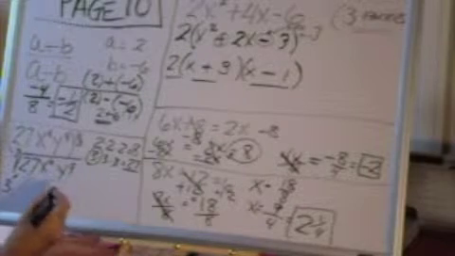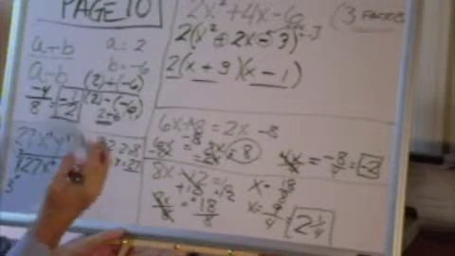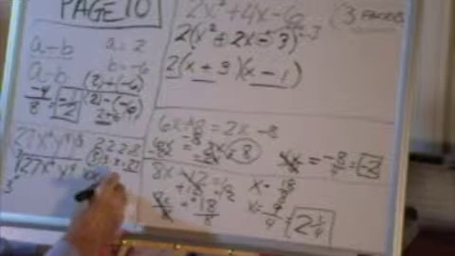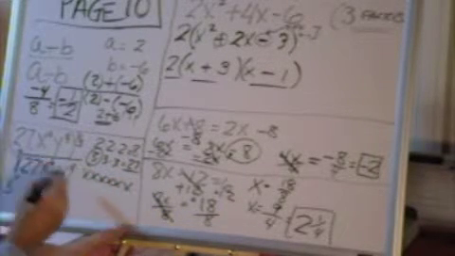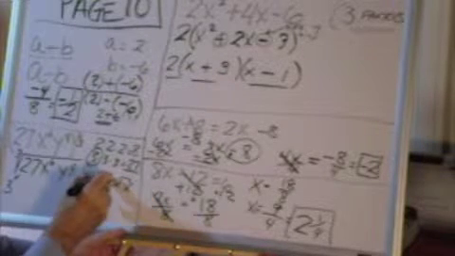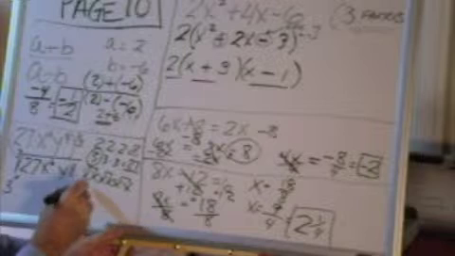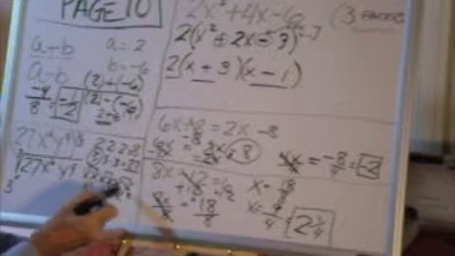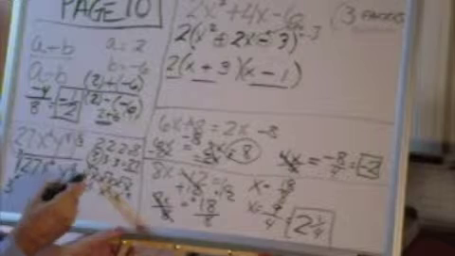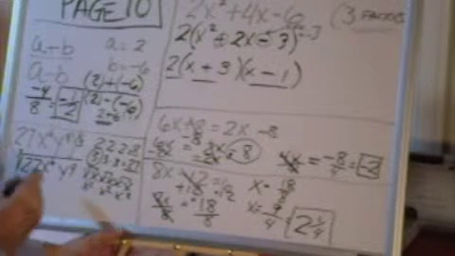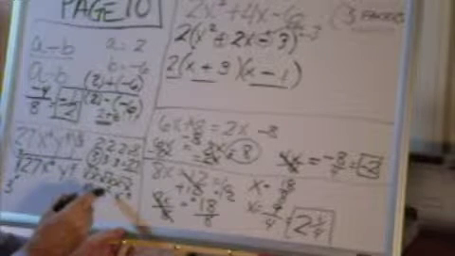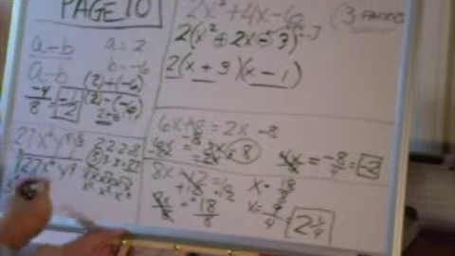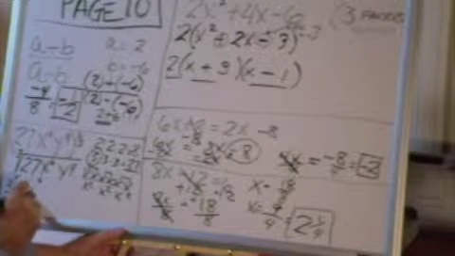Now you've got x to the 6th. They're saying, what times itself 3 times gives you x to the 6th? Well, you've got x, 2, 3, 4, 5, 6. 3 times, what if you had those, that, and that? What if you had x squared, x squared, x squared? That is x to the 6th right there. You've got 3 blocks of them there. X squared times x squared times x squared gives you x to the 6th. X to the 2 times x to the 2 is x to the 4. X to the 4 times x to the 2 is x to the 6th. That is what you get. That's 3 or 4 different ways to do that. Therefore, the cube root of this is x squared.